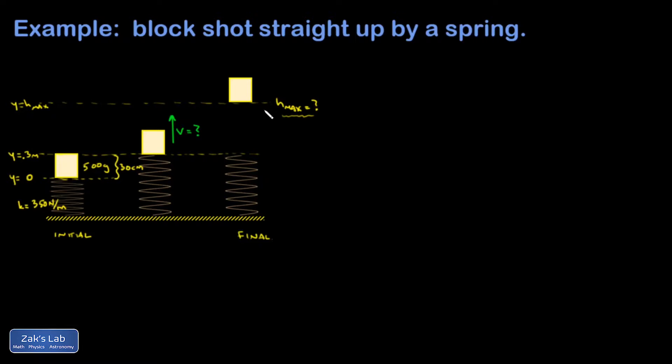Now, we do get some zeros in here. If I look at E initial equals E final, energy is conserved. In my initial state, I've got no motion. That means no kinetic energy. 1 half mv squared has got to be 0. There's also no gravitational potential energy because the y-coordinate is equal to 0 there just because we put our origin in that spot.